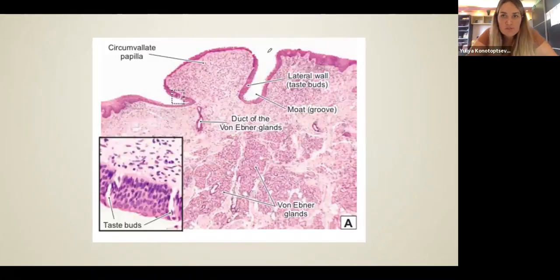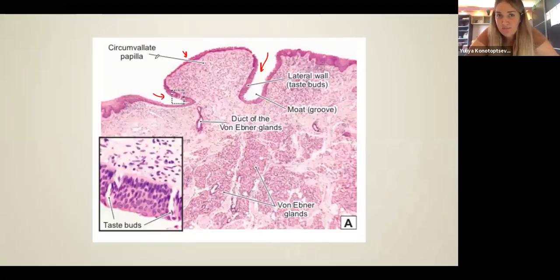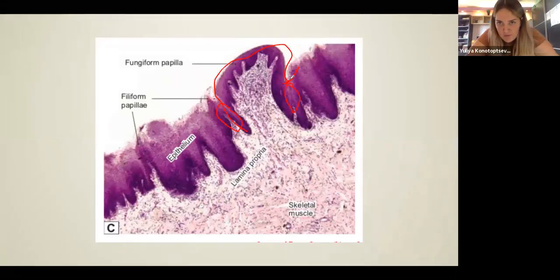Take a look here. What do you see? Do you see this deepening? This deepening is called cleft. And this cleft is the thing that will help you to identify a circumvallate papilla. Because do you see, it also looks like a mushroom, am I right? It looks like a mushroom to me as well. So how do I know that this is a fungiform and this is a circumvallate papilla? Always look for the cleft. If you see this deepening, if you see this cleft, this is the circumvallate papilla. If you see that the epithelium continues, right, it is very thick right here. This is a fungiform papilla.